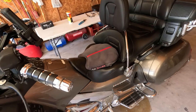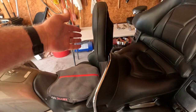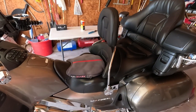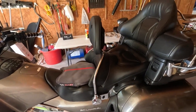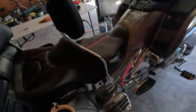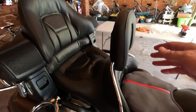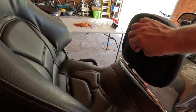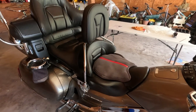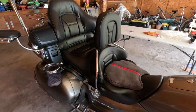Finished the installation. You can see I moved it to the very front because I have arthritis in my back and I want to keep it as close as I can. I did try the middle hole — it was just too far back for me. So that's the installation: very simple, very easy. Nothing hard about it, and it makes the bike look better. The pouch is new, got a nice look to it, makes everything look brand new on the bike. That'll finish the installation of the Küryakyn backrest, and we'll go on to our next project.